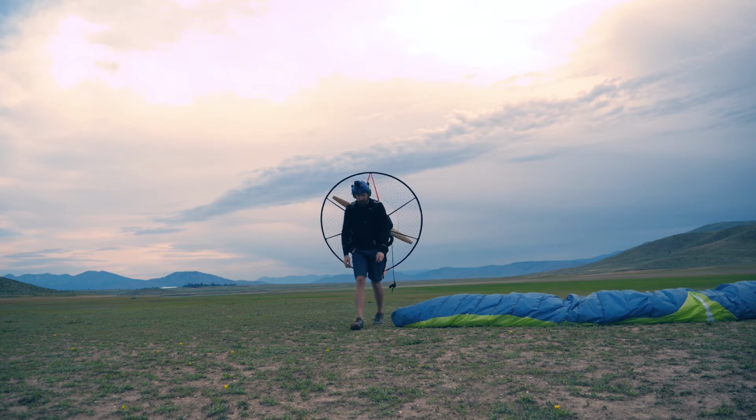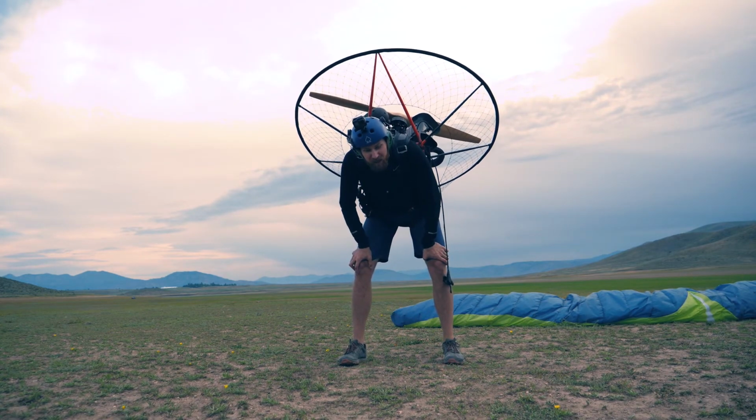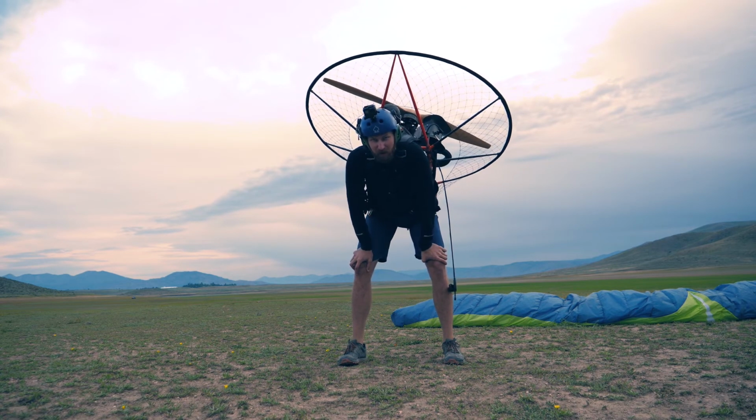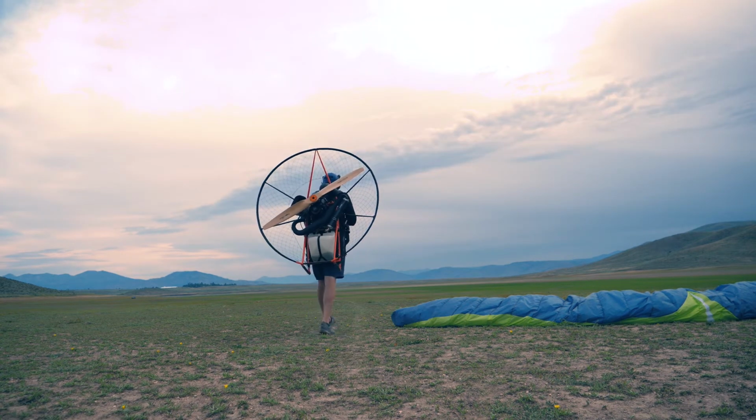Okay, so this is a pretty much no wind launch, which I haven't done in a long time.